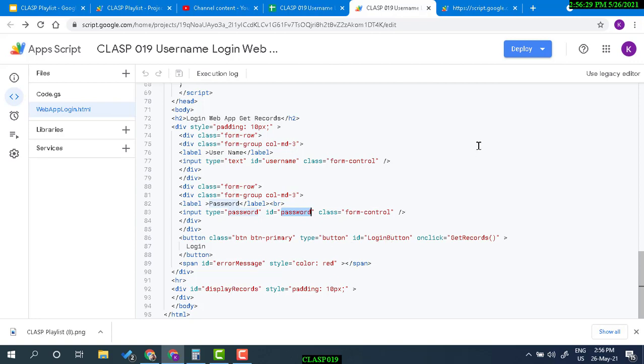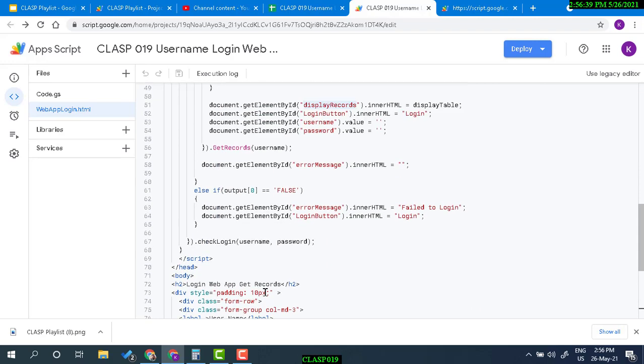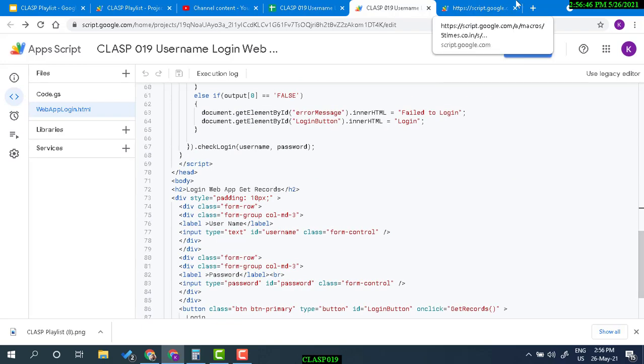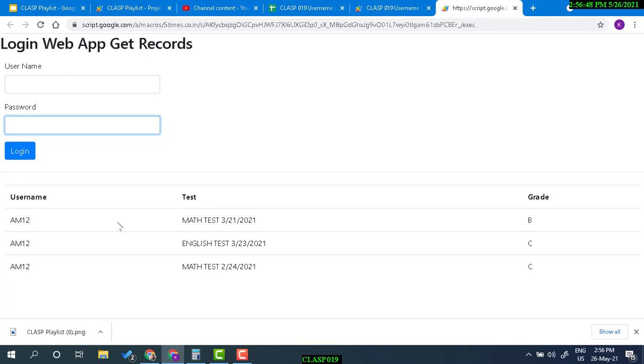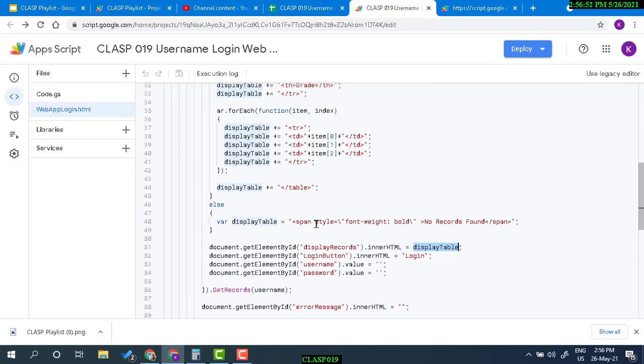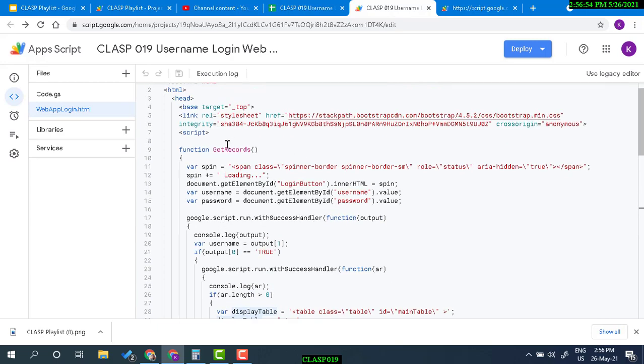In case there is an error like the password didn't match, we get this error message. And finally we have display records. The records here are changed dynamically as per the username. That is done with this script get record.